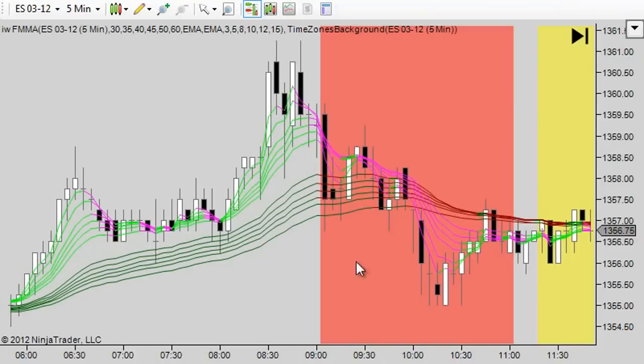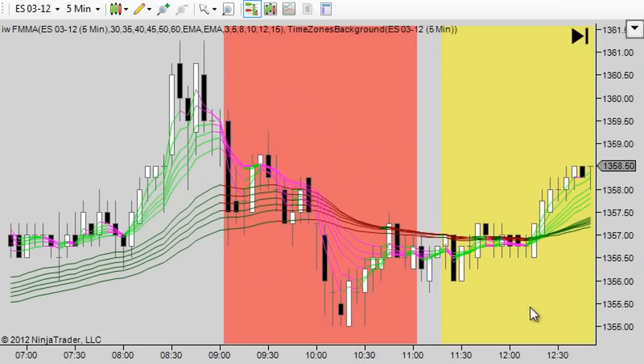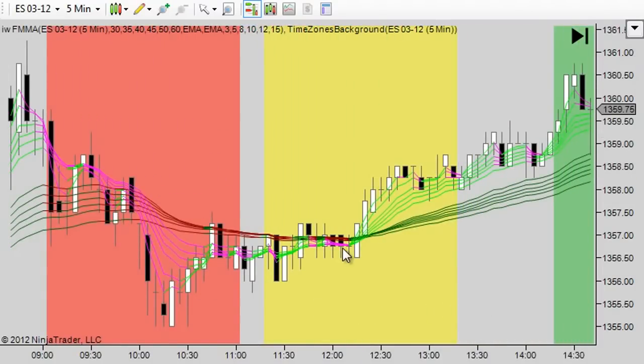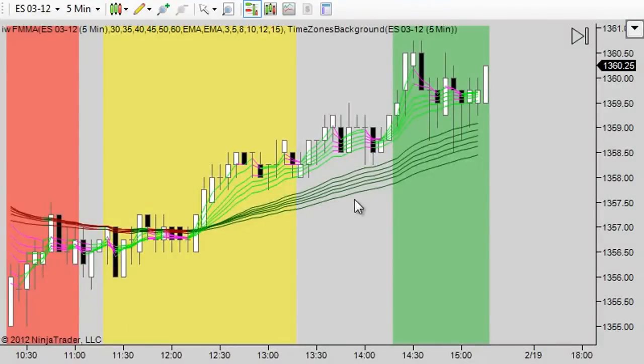Okay, here's the news event, and you can see the market react to that. And then we have sort of a lot of disagreement here on price, a lot of volatility, and then all of a sudden we have everything coming together and converging, which to me looks like a great possible entry point. And of course, as you can see, we've got some great trending lines upwards.